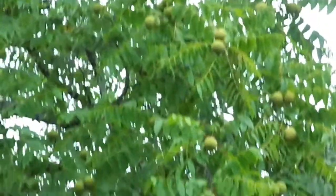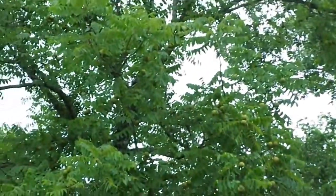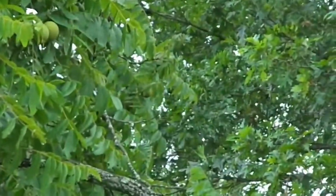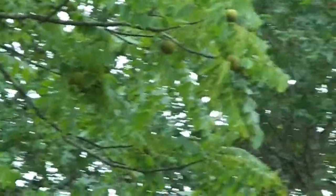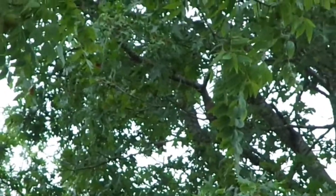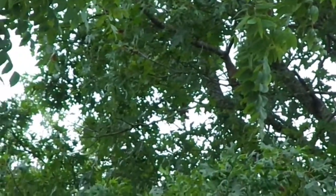Here's another American walnut tree. That tree there is loaded with walnuts — covered up. These trees sit low, which makes them more susceptible to a late frost. We had some cooler weather here in the spring and I think that helped preserve these trees; they didn't bud out so early. We've got a few more trees to look at.